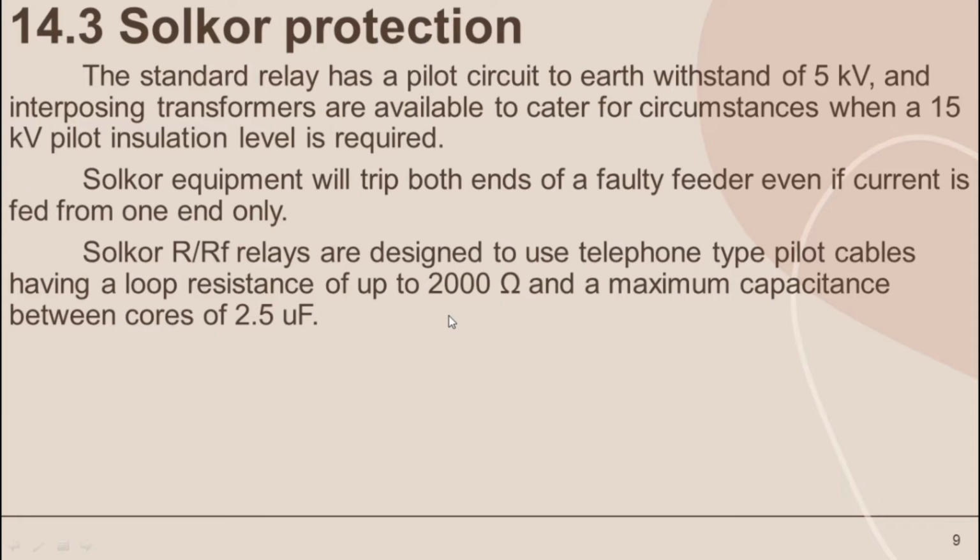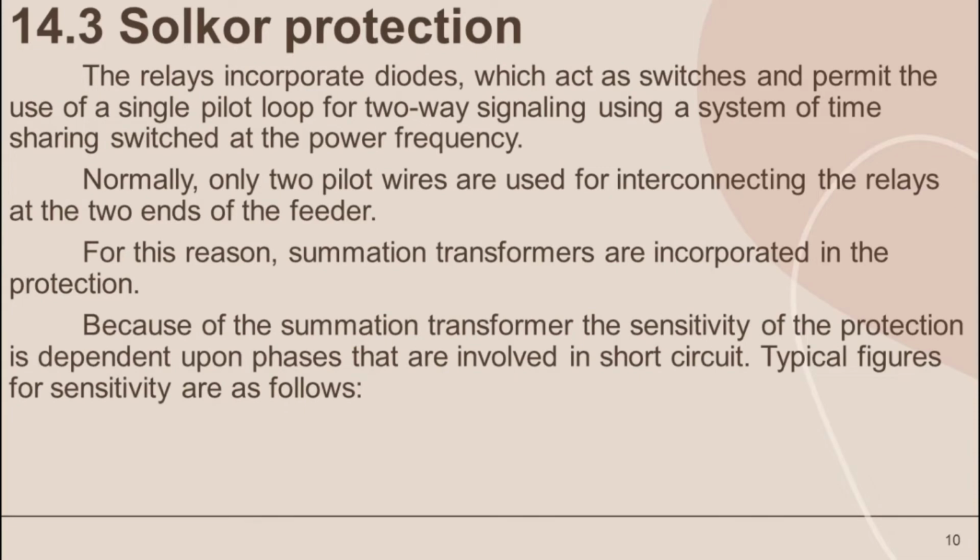Solcor R and RF relays are designed to use telephone-type pilot cables having a loop resistance of up to 2 kilo ohms and a maximum capacitance between cores of 2.5 microfarad. The relays incorporate diodes which act as switches and permit the use of a single pilot for two-way signaling using a system of time-sharing switch at the power frequency.